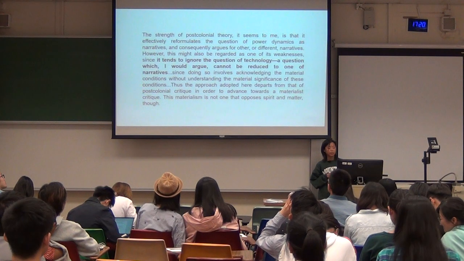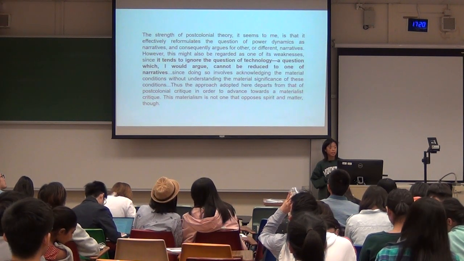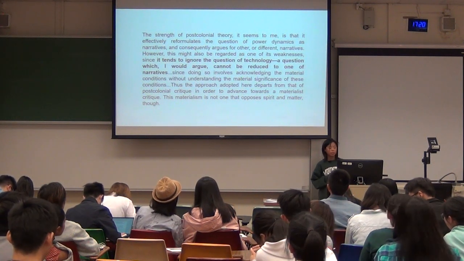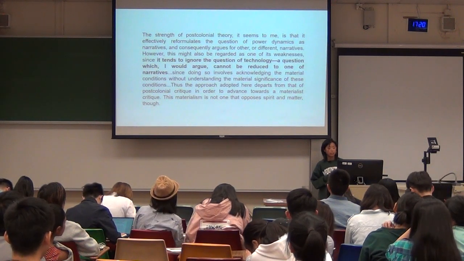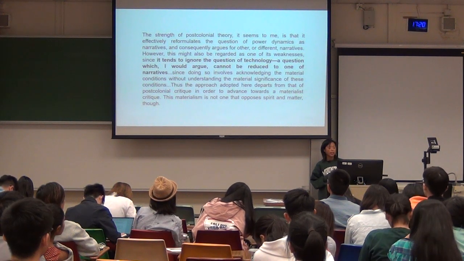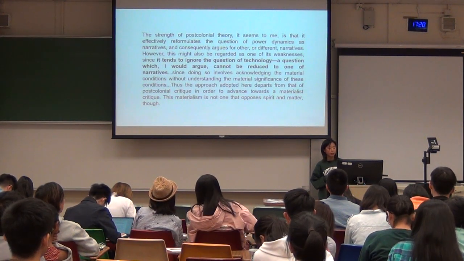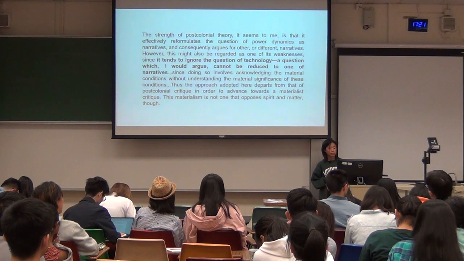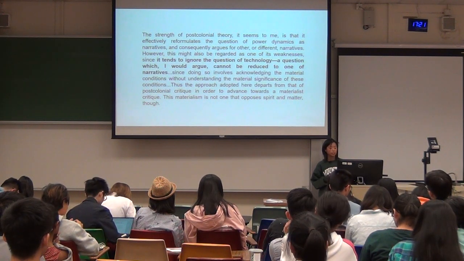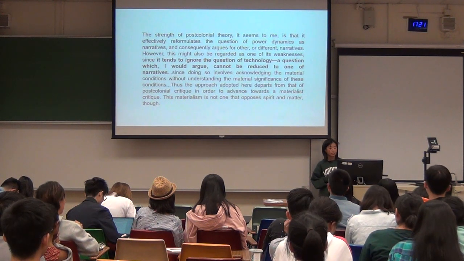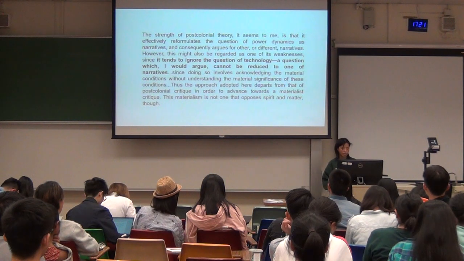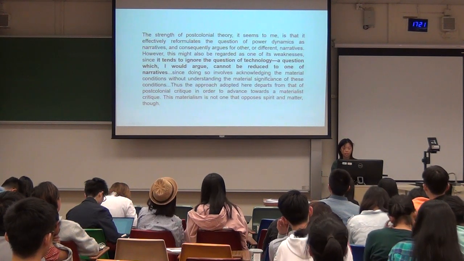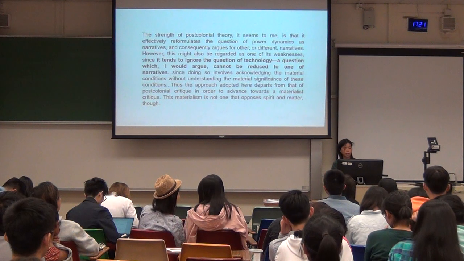One thing that I really like about Hui's work is that he doesn't reject postcolonial theory, but he advocates that we go beyond it by engaging with the material conditions of postcolonial theory. And I think it rings very true in the context of Hong Kong, in which a lot of the political discussions revolve around localism, which sometimes has a fascist edge to it, and a lot of the time postcolonialism. And there needs to be a new voice coming from the critique of technology, especially starting from the colonization of China by the British in the 19th century.